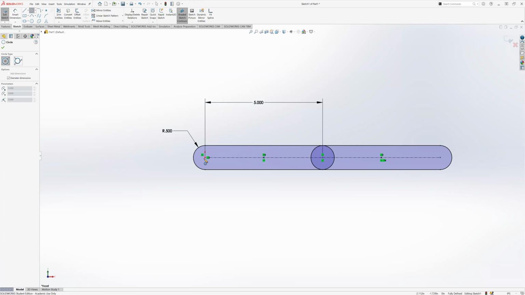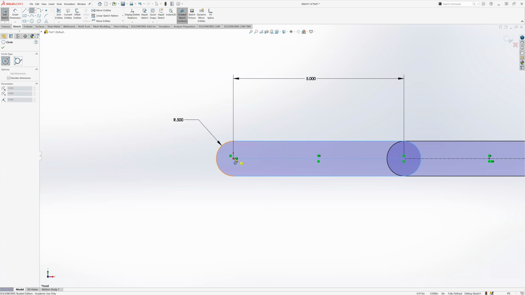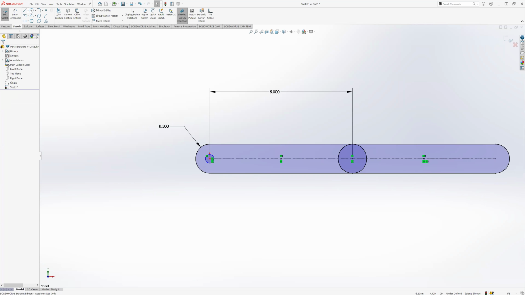And then let's put some holes here as well. Typically, if you're doing this in real life and trying to make a drawing of this, it's obviously better to use Hole Wizard. It's a lot better in the drawing for hole callouts and things like this, but for something quick like this, just using a circle and either doing an extrude cut or just extruding without that region can be very, very quick and useful.